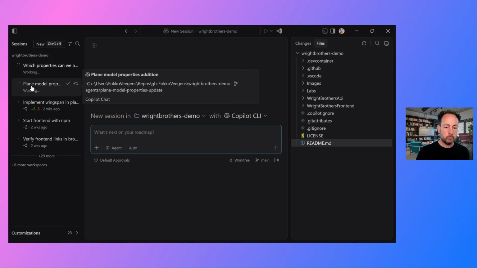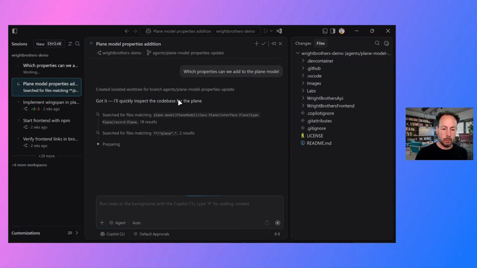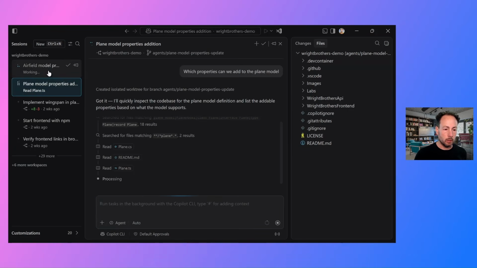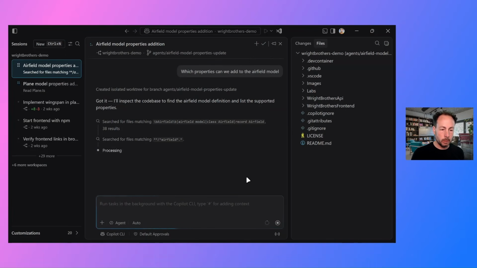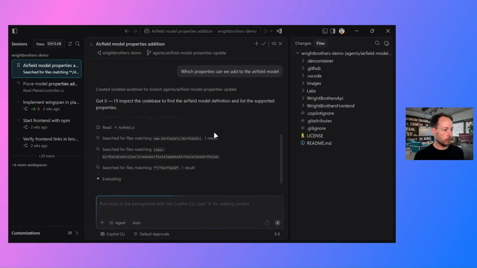In the meanwhile, you see those two sessions at the left hand side, they're busy. I can just go to them and you will see that they're working, both of them in the background. And for people that see this for the first time, this Agents window uses the Copilot CLI in the background, and that is why it can dispatch two sessions at the same time. While this is running, maybe I can show you some other things.